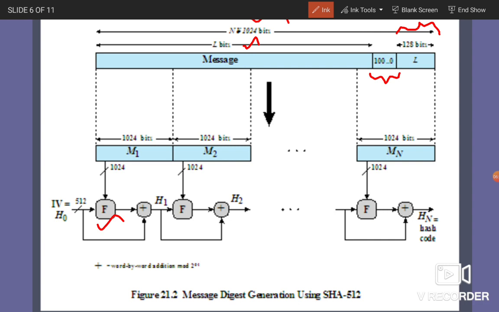After processing, we get a value, and that is added to the previous hash value. After processing n number of blocks, finally we get the 512 bit hash code. So this is the overall processing. The first step is padding. The original message is padded. What is the condition? 896 modulo 1024. Padding is nothing but adding 1 followed by extra zeros.